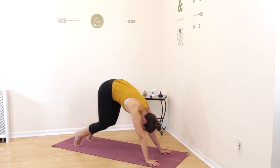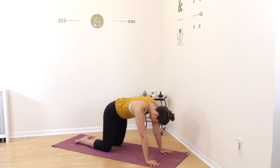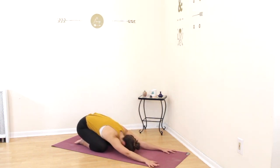Gently bring your knees down to the ground from here. Touch your big toes together. Sit your hips onto your heels. Relax over in a child's pose. Keep your arms out in front of you and relax them. Remain here and breathe deeply.